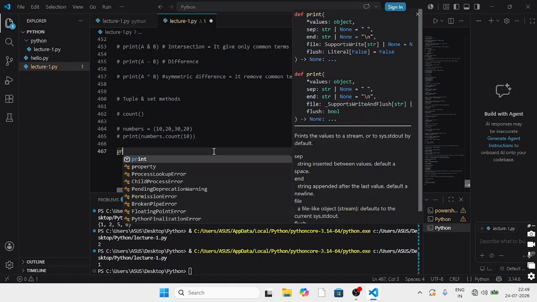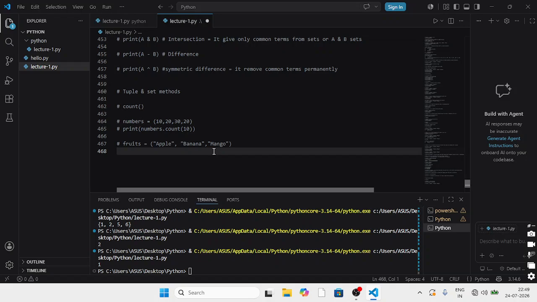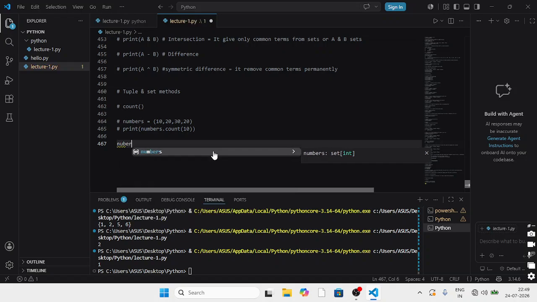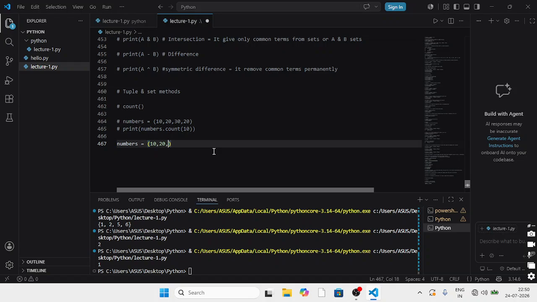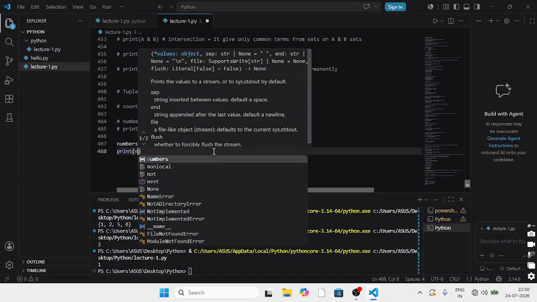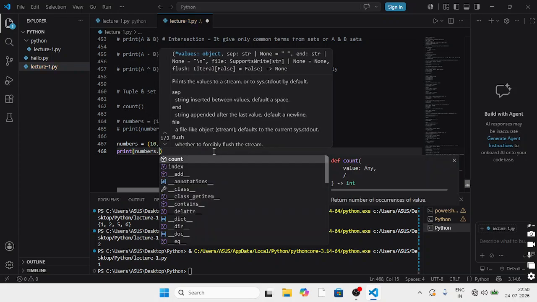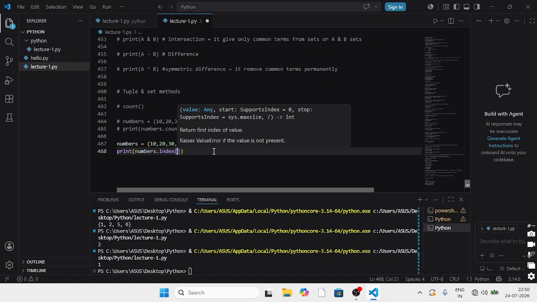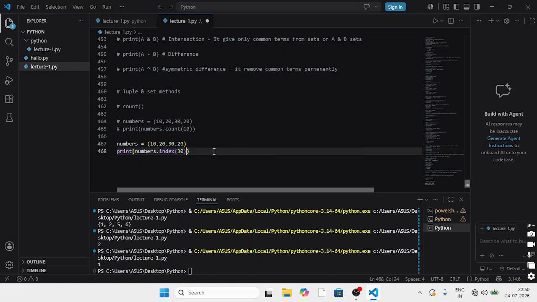Now let's see. Let's take the values again, 10, 20, 30 and 20. Print numbers.index of 30.